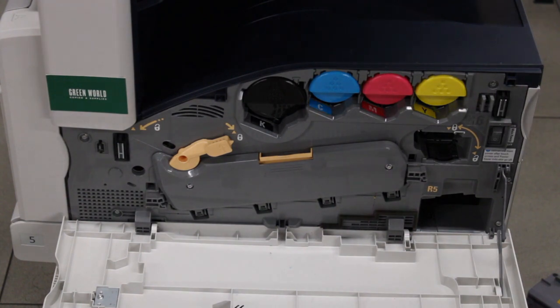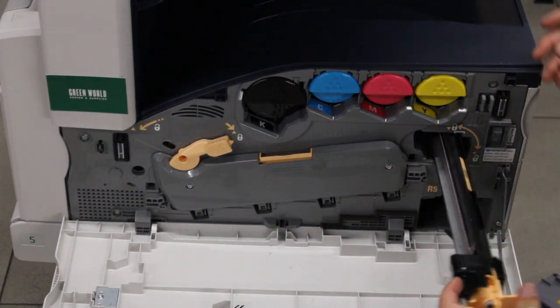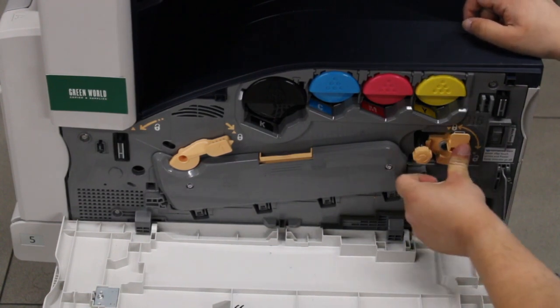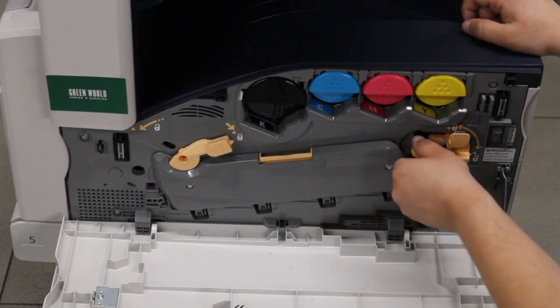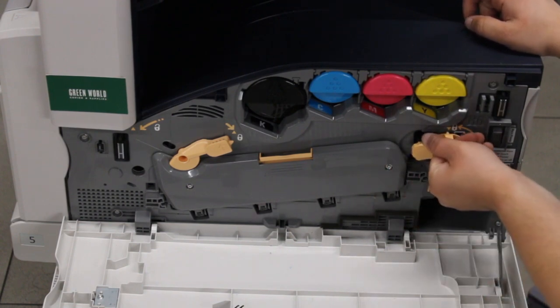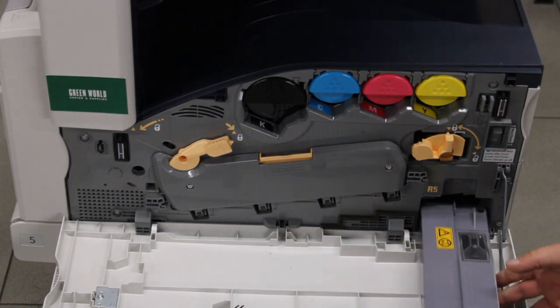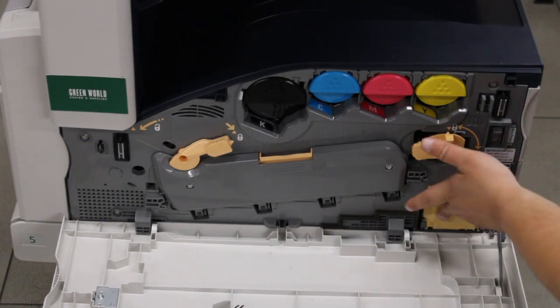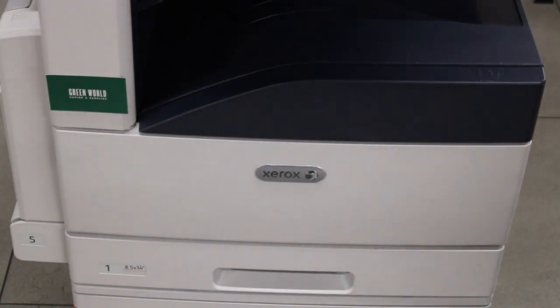And next is the cleaning blade. You want to insert that back into the R6 slot. You want to push it all the way in and screw this knob clockwise until it's tight. Flip the latch to the left. And last but not least is the waste container. You just slide it into the R5 slot until you hear it click. Then you close the front door. And that is how you change the MOB sensor on a Xerox AltaLink C8000 Series copier.